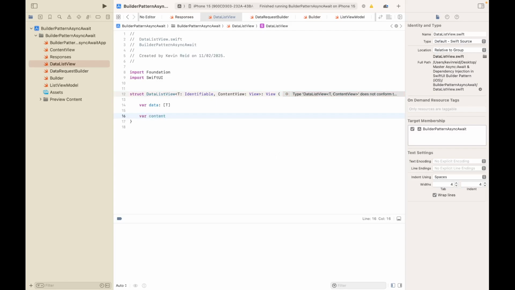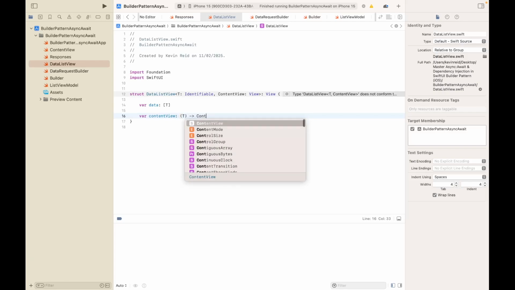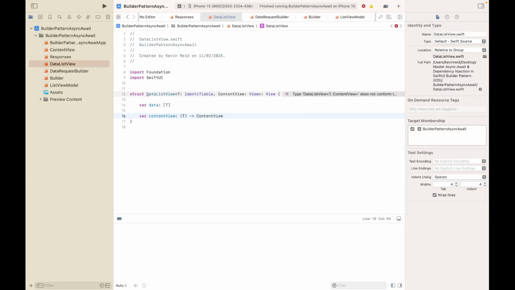Var contentView: (T) -> ContentView. So this closure will take an item from the data array and return a view to display it. And the benefit of this is it lets you customize how each item looks in the list.